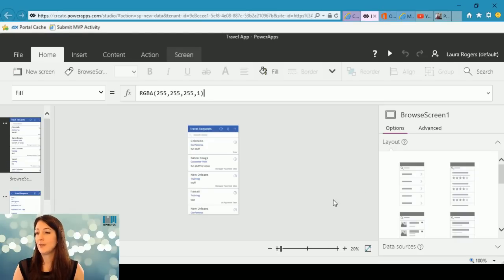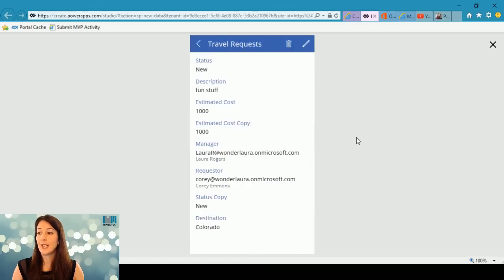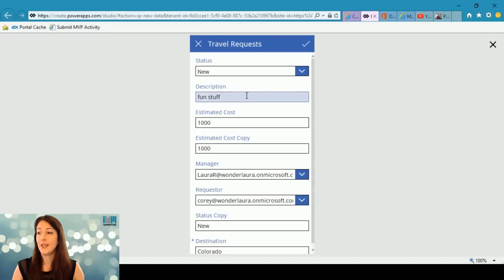Immediately when I see a Power App in here, I can use this little play button to preview it to see what it's going to look like when people are using this Power App. It puts it in a mobile view by default, and it starts off by showing a list of the items in your SharePoint list. When you click on the arrow to go to any item, you're viewing it, like a display form. Then you can click to delete it, and you can also click to edit that item directly here.